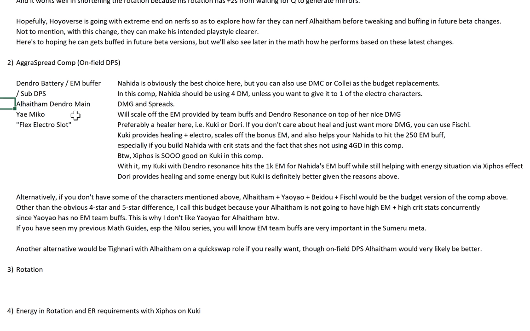Okay? Now, Alhaitham Dendro Main, that's obvious, right? Damage and the spreads. Yae Miko, obviously, I'm going to use Yae Miko in the Aggra Spread comp. This is like her best comp for now. And this is pretty straightforward, right? She skills off the EM provided by the team buff, the Dendro Resonance, on top of her already nice damage itself. And then you have the Flex Electro slot here. So, preferably, I want a healer. Kuki or Dori. Or if you don't care about heal, you just want more damage, use Fischl.